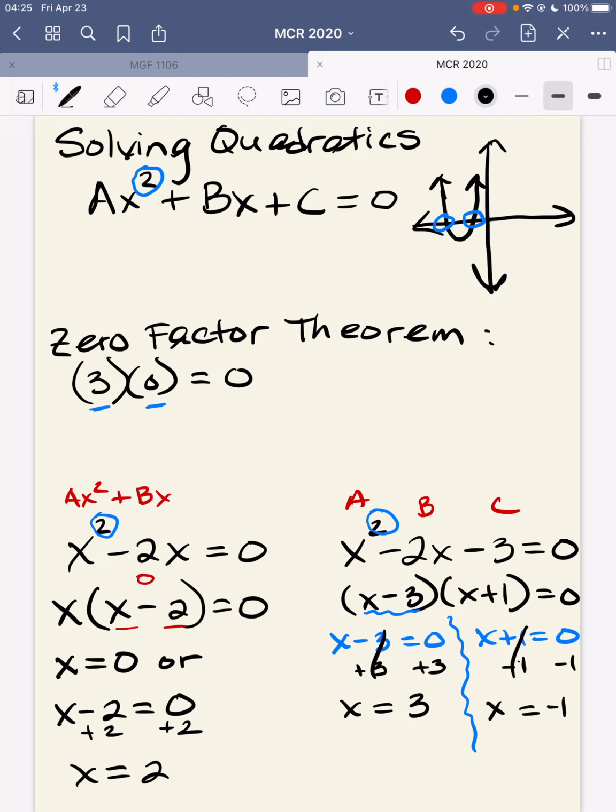So my solutions for the first one I did would be 0 or 2. My solutions for the second one with a c would be -1 and 3. Okay? And you could put an x equals out there, it just makes it look a little nicer. And this is the whole idea we're going to work with. Now, you're not necessarily going to be factoring these first ones, so don't worry about it. We've already done our factoring. And let's go ahead and look at some examples real quick.